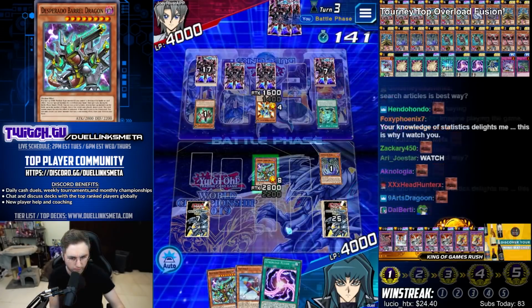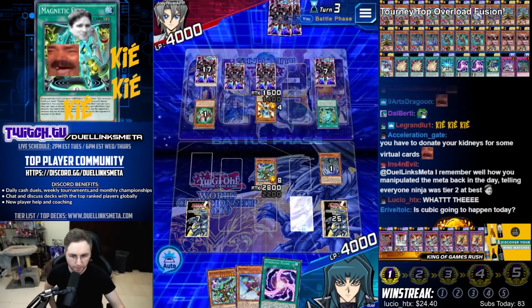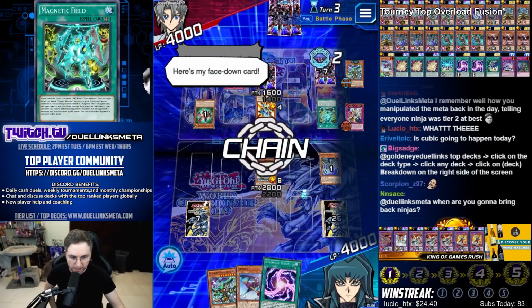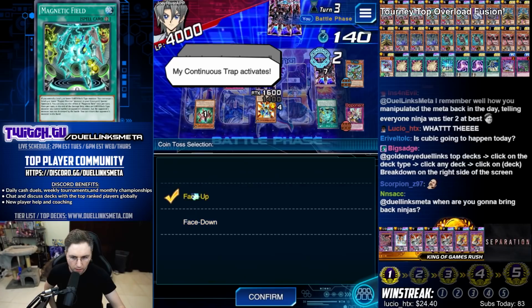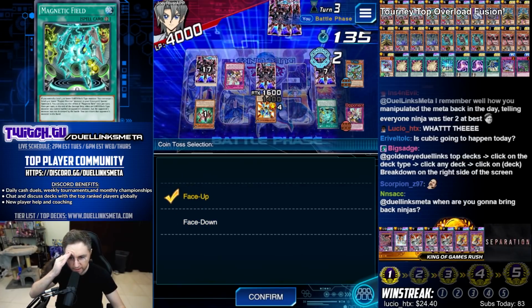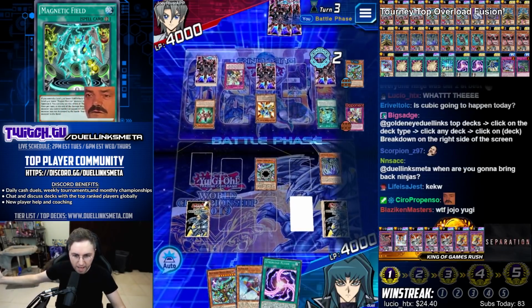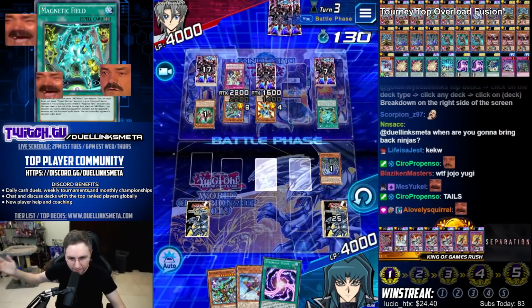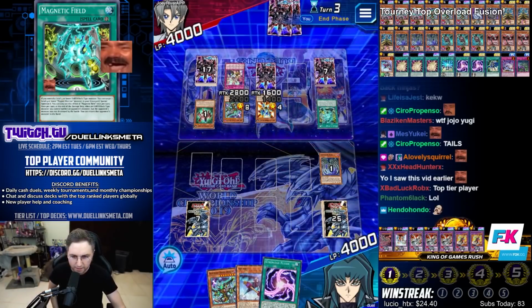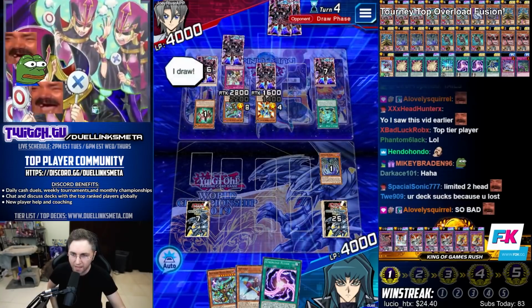Let's battle. Let's go. My monster's effect activates. We also don't want the field spell to return us back to the hand. Head judging? Who plays that? Oh no. Some random silver in the chat's gonna think my deck sucks if I lose to a head judging now. No! Oh no! How am I gonna prove that this deck is good to someone that can't even get cog? No! Head judging! What the?